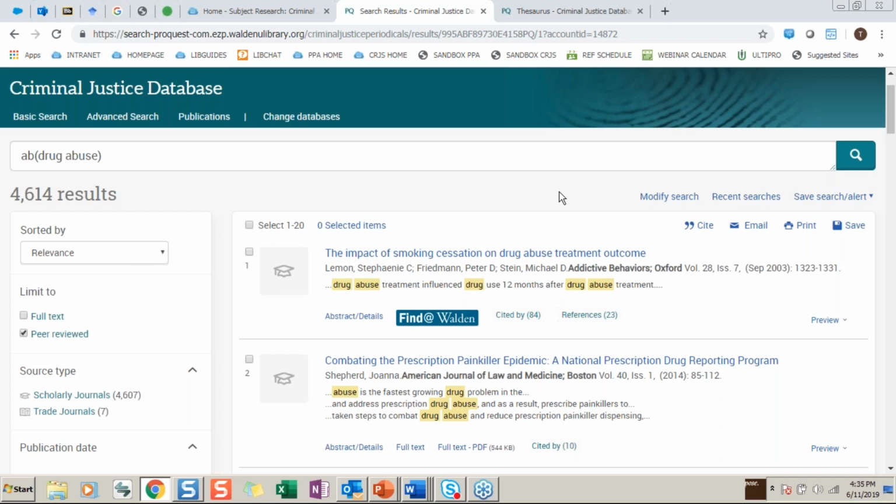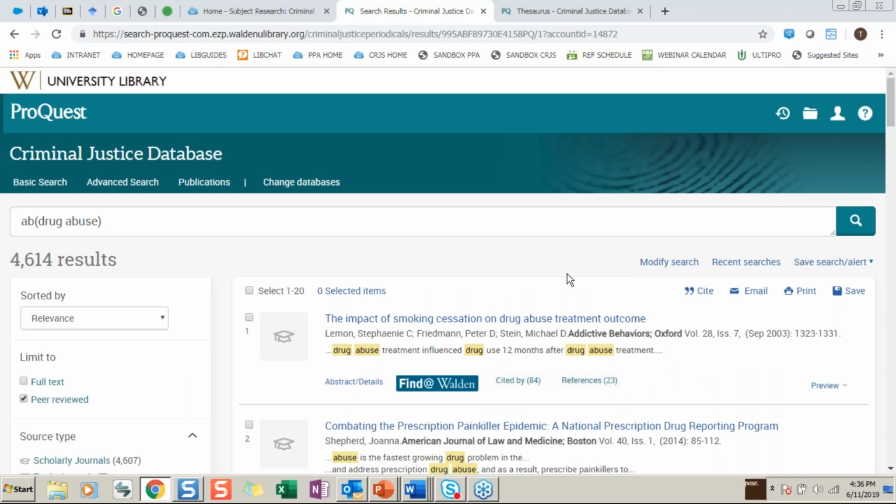Maybe you don't have time right then to sit there and weed through these results and pick out the ones that you want. Or you might want to be notified of new content added to this database that aligns with your search criteria. So the good news is, in both of these cases, you can do this. So let's see how we can do that. First, if we go to the top of our results page where we are now and look over to the right, we see this link that says save search/alert.